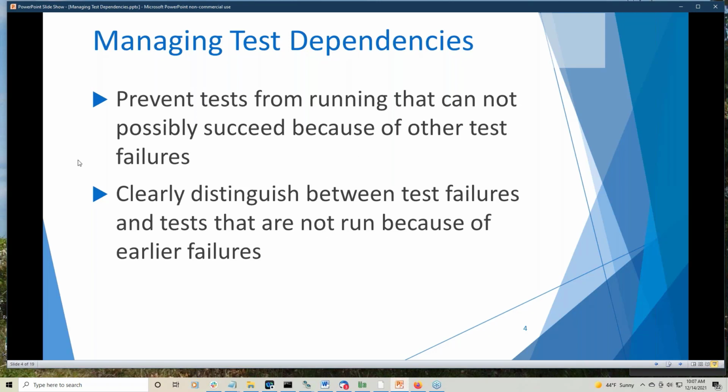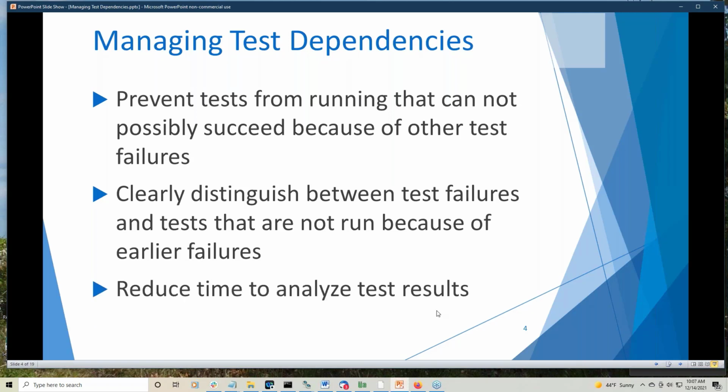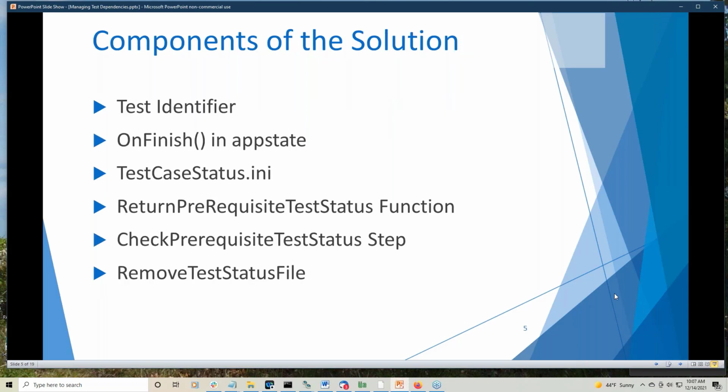You're interested in the earlier failure because that may be a real bug in the application, but you don't want to have to be cleaning up the mess or figuring out what went wrong in the later tests. What this is really going to do is help you reduce the time it takes to analyze the test results.